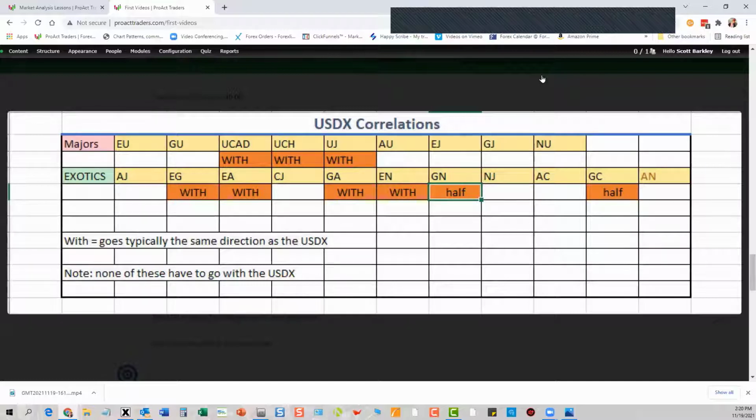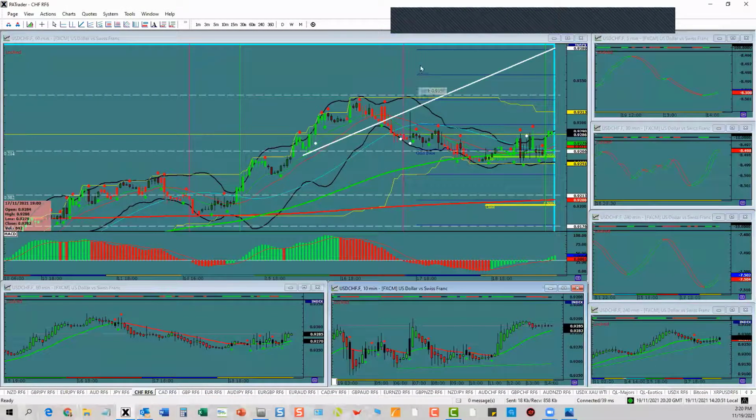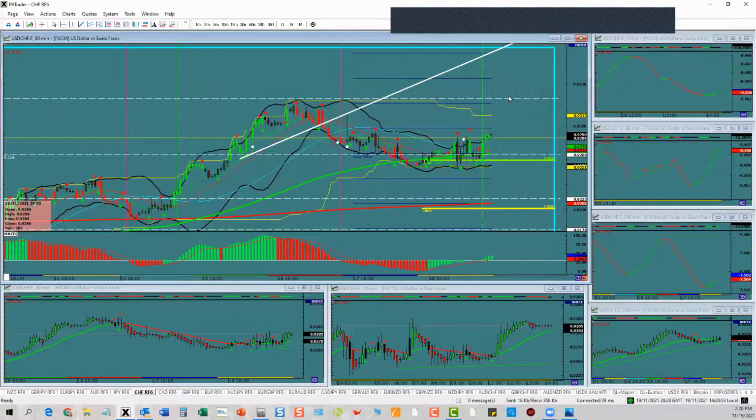But now we get to the exotics, and it's a different ball game. The EG goes with it, the EA goes with it, the pound Aussie goes with it, the euro New Zealand goes with it, but the pound New Zealand only half the time goes with it, and the pound Swissy only half the time, right? Because the base currency there is the pound, and sometimes the pound is strong on those currencies, right? So you know your correlations, and then you would know what to look for. A dollar Swissy, right? The Swiss franc is always pegged to the dollar. So when you know what the Swiss franc is doing, then most likely you know what the dollar is doing, all right?